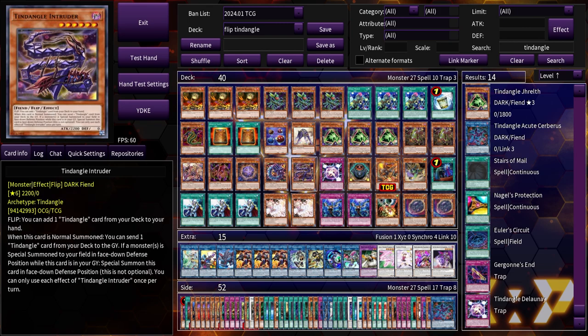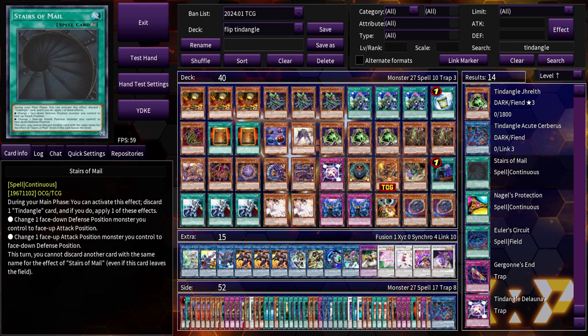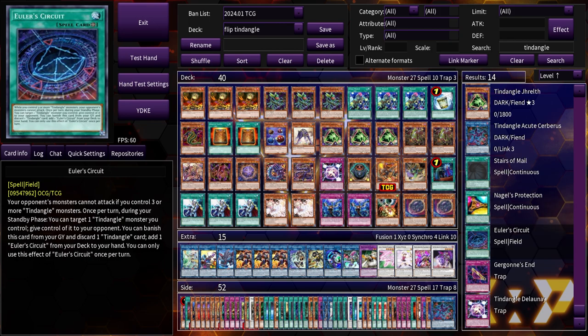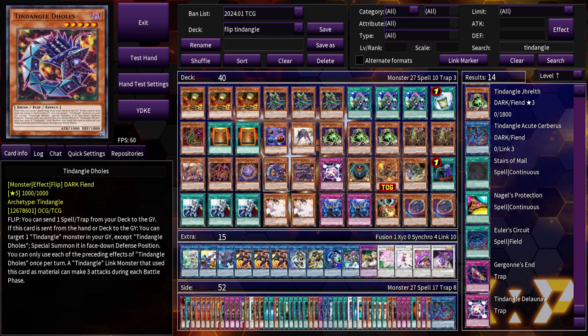Maybe if Tindangles had a more pure variant, you could play some of this stuff, even Stairs of Mail, but the way the deck is now, I just don't think you have the space for all this stuff. It just doesn't seem strong enough to make the space for it. So I was genuinely surprised. This is the most competent flip archetype, I think, behind Shadoll.